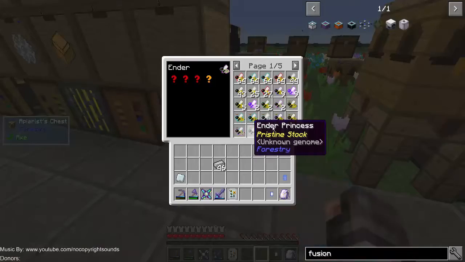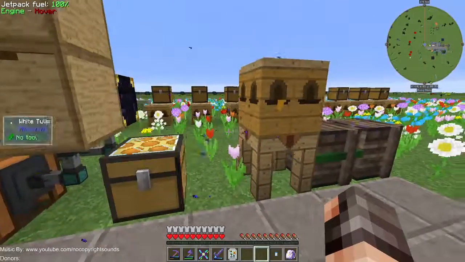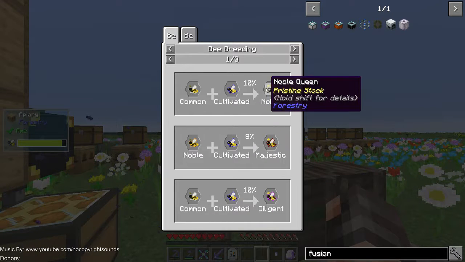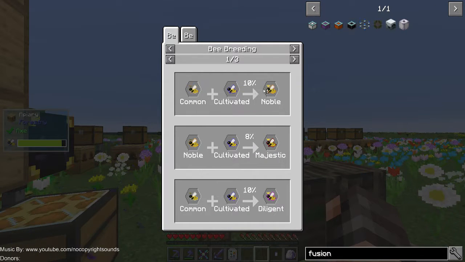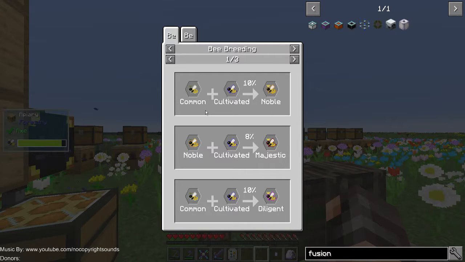Not the ignoble. Pures? Yeah, pristines. So we'll take some of these guys, and we'll attempt to make a new set of cultivated and diligent. And I can use the cultivated drones with a common princess, so I'm gonna have to breed another common princess to make noble.